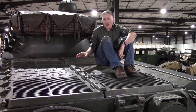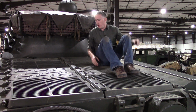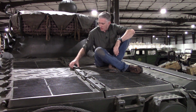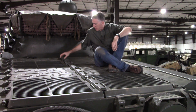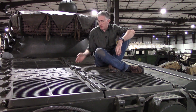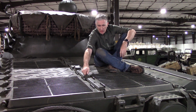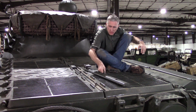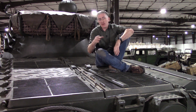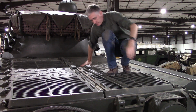Even opening up the engine deck is actually a very simple process. Instead of lots of big bolts, all they have is this little sliding sector here. So you lift up the central block, for the lack of a better word, and these little things slide up and out, and it releases these panels that you can start opening up. So, well, let's start doing it.